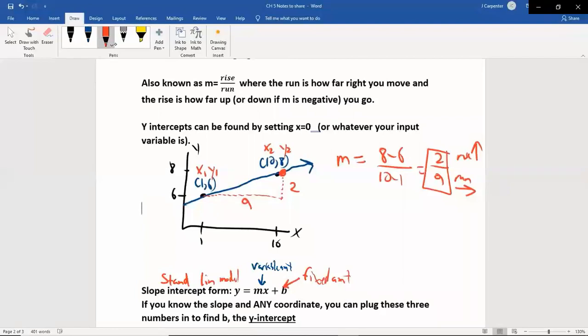But the letters are a little more specific. They're a little more traditional for an algebra concept. Do you have to use these exact letters? No. You can use C equals and so on with an M instead of an X. The M and the B will end up being numbers though. That's the point here. The M and the B should be numbers that you can either find or are given.